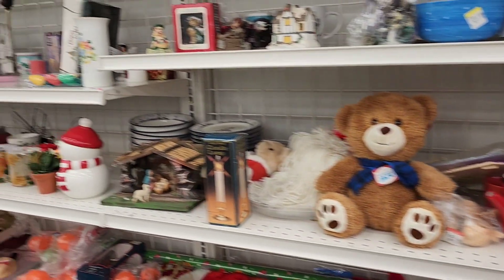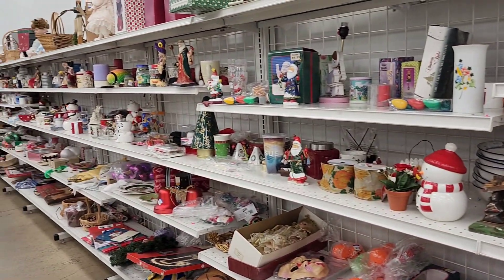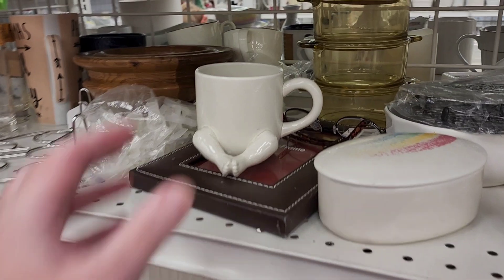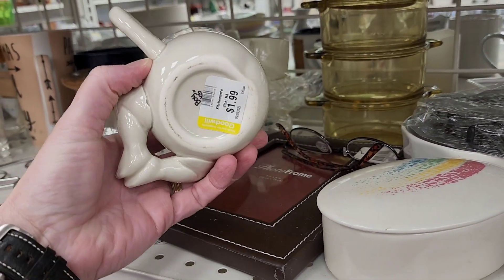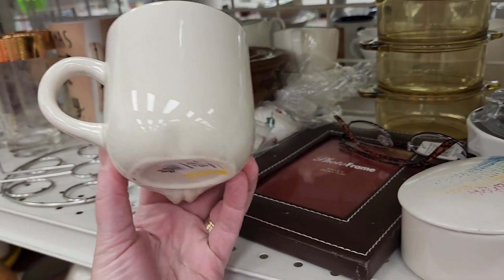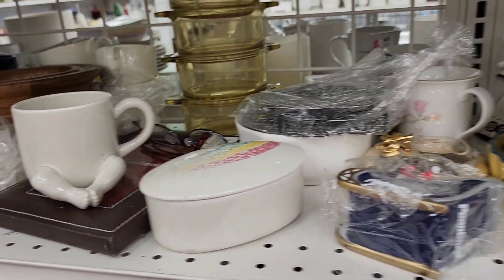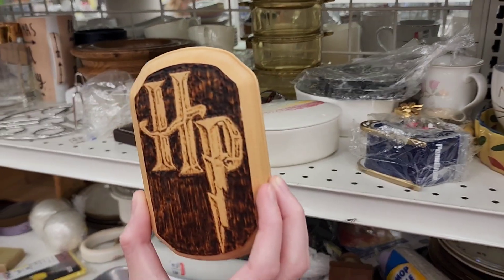Are there any more cats? Now we're just getting into Christmas. It's Christmas. Alright. Now I have to go back. This mug with baby legs. And it has a little hiney. That's actually kind of cute. There's more cats. Oh, Harry Potter — someone made that. And then there's a cat over here.